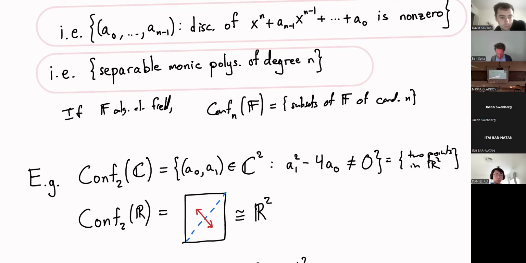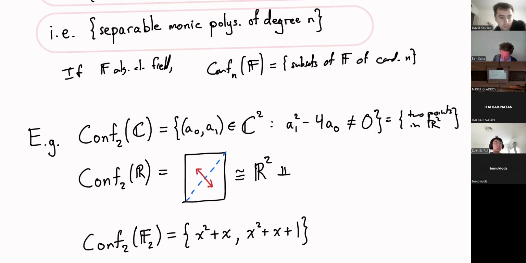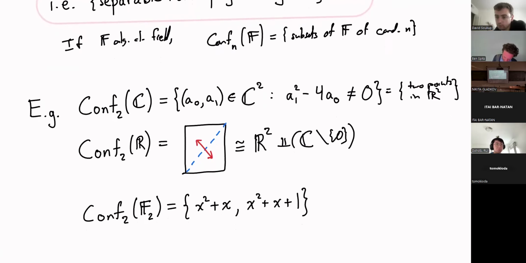And okay, what about the configuration space of R? It has a piece that looks like R^2 where the two numbers are distinct. And it also has a piece where the two numbers are distinct complex numbers that are in a conjugate pair. So it's maybe like this guy plus a C minus 0 or something like this, divided by 2? Man, okay, don't worry about it. Erase that example.